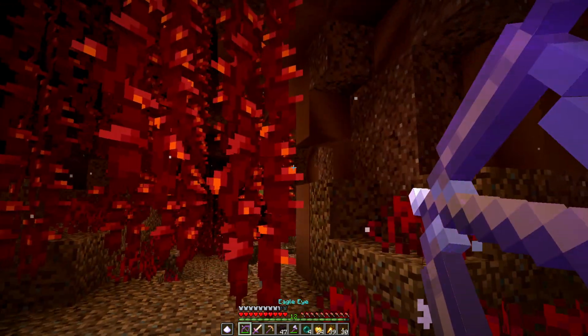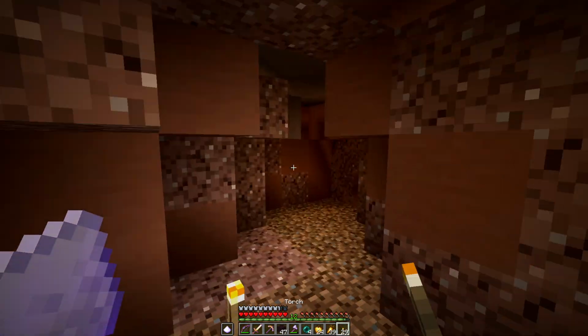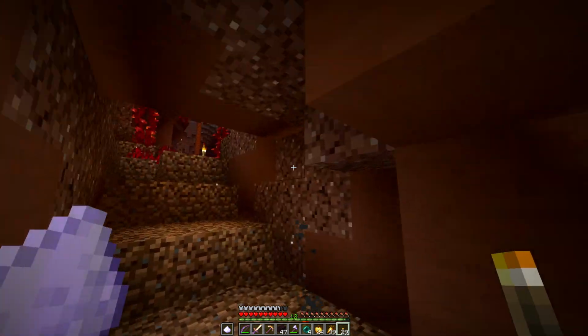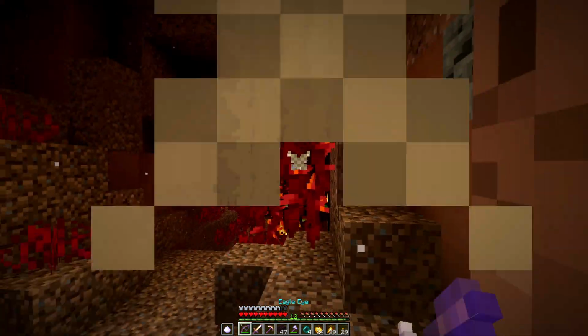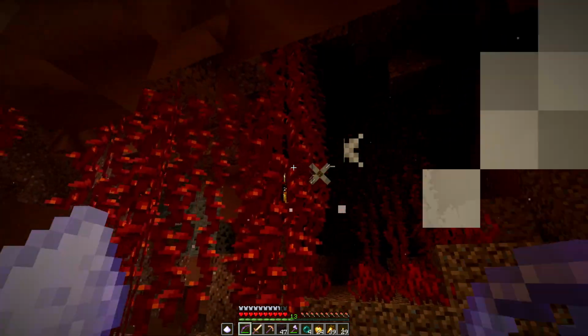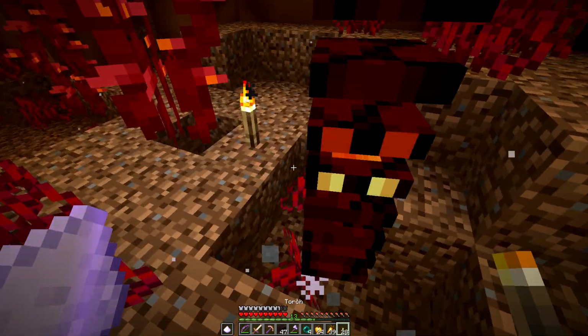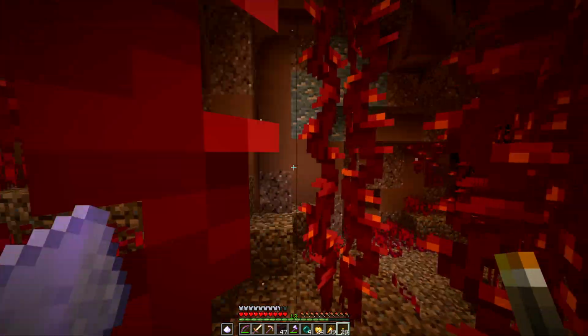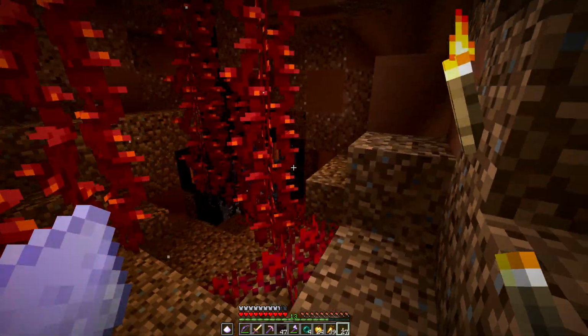There's a magma cube, seems to be stuck, I think. And more just kind of weird, looks like vanilla cave terrain. And maybe that is what they did here, is they just, you know, copy and pasted some of that. The little pockets of lava are nice.